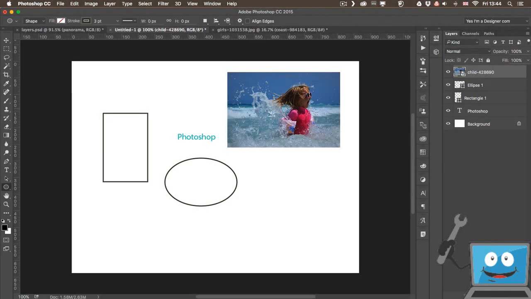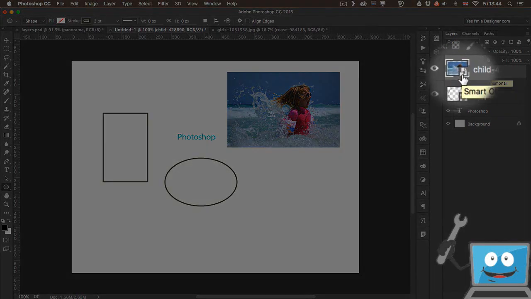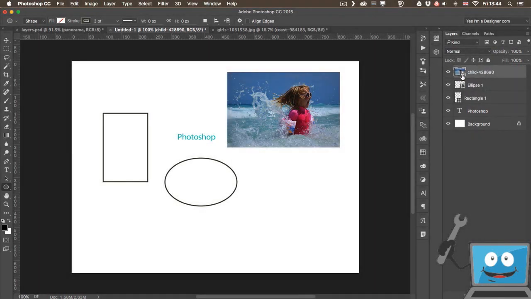So the image we placed in is automatically becoming a smart object. The way I can tell again is by looking at the layer's thumbnail. It has that little icon which indicates that this is a smart object. I'm going to talk about smart objects also in much more detail. So for now, all I want you to remember is these are also not normal layers that you would create as an empty layer. These are smart objects, a special type of layer.